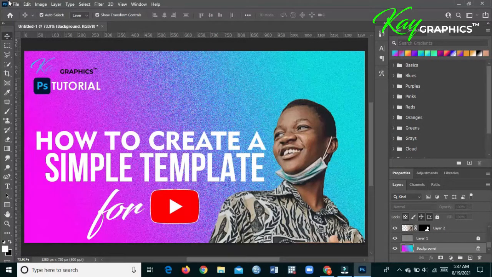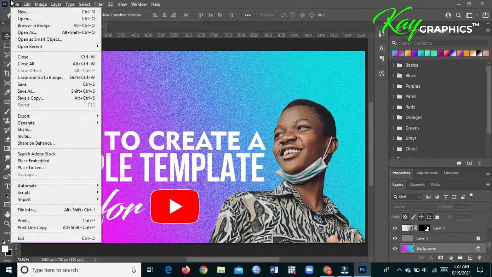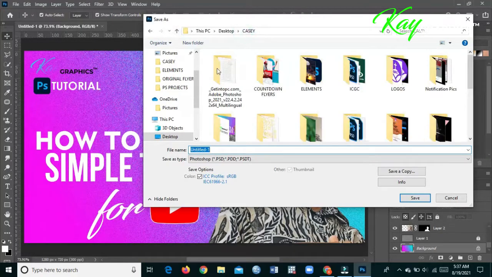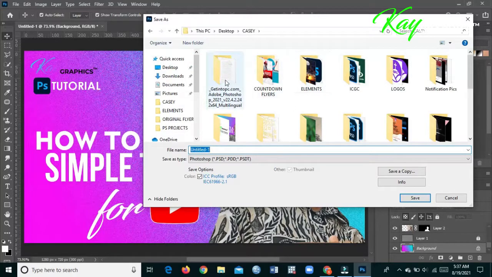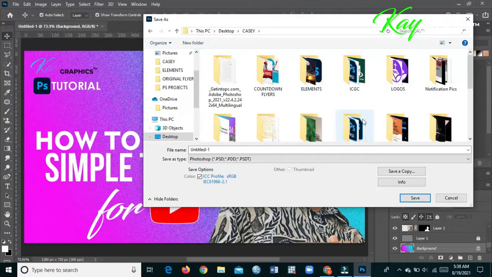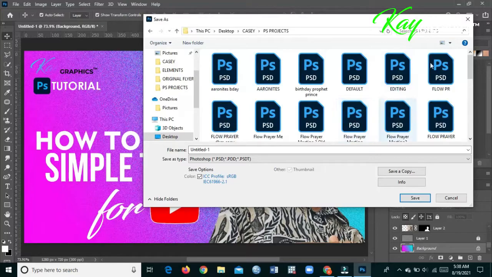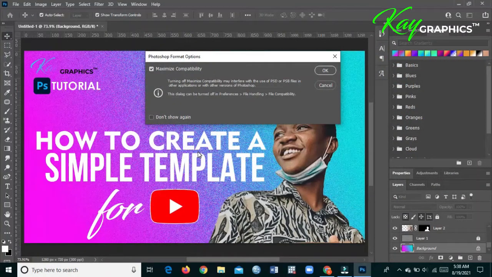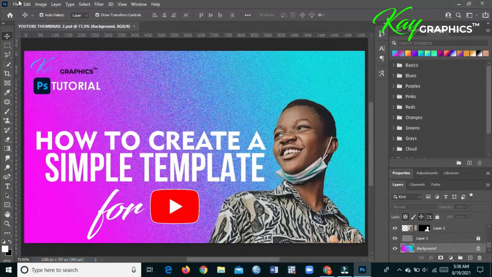Now the last part that we are going to do is save it. So we are going to press File, then Save. So confused right now, it's my first time. Now choose where you want it to go. There's my personal folder that I use. You can choose it to be on the desktop, but it may get cluttered as you go on, so make a folder specifically for PS projects. There's my PS project folder, so I'm just going to save it as YouTube thumbnail 2 because I have a previous one. So you can press OK on that and it will save as YouTube thumbnail 2.